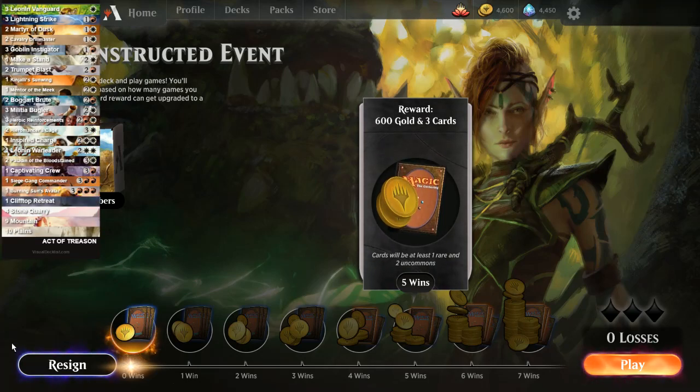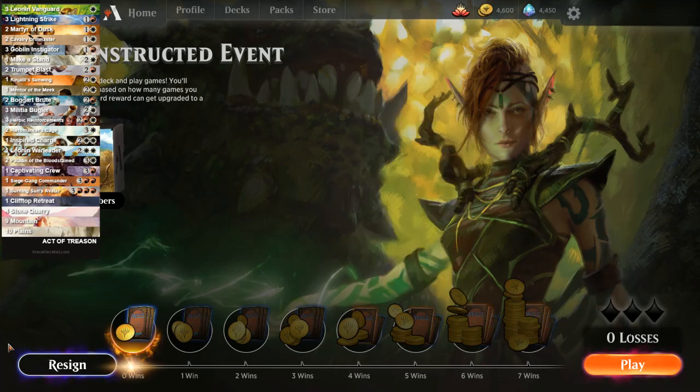Yep, there you go. Now, one caveat with the splash screen is that the act of treason decided to commit treason and would not show up properly. Well, I can't complain too much about that. So with that said, we're going to start the game.